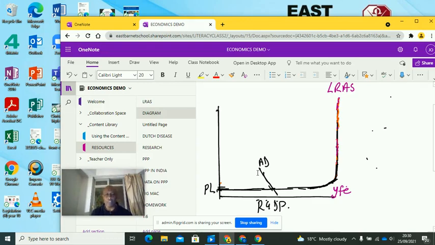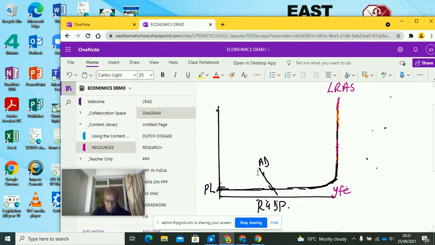I want you to imagine if you, for example, were making baskets, and you're quite skillful in making baskets. You produce a basket. Now, somebody wants to buy it. That's the demand. You've produced it, somebody wants to buy it, and then you agree a price. And then you have an equilibrium. Where LRS meets AD, and there's a price level, it's balanced, and that's it. So this effectively will show the state of the economy.